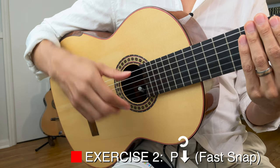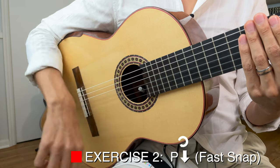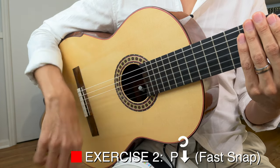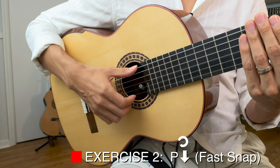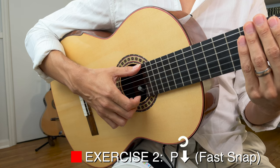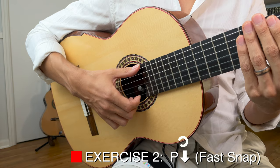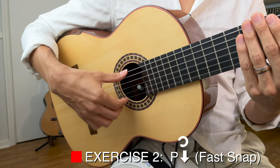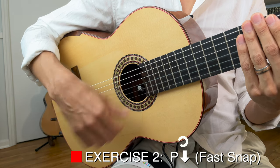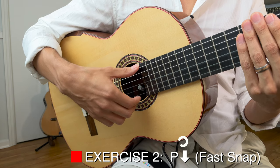And we're gonna go like this on one. So I'll go 1, 2, 3, 1, 2, 3, 1, 2, 3, 1, 2, 3, okay? Now, flesh, close to 180. 1, 2, 3, and so on. Now closer to 90 degrees, a little more nail. 1, 2, 3, and so on.